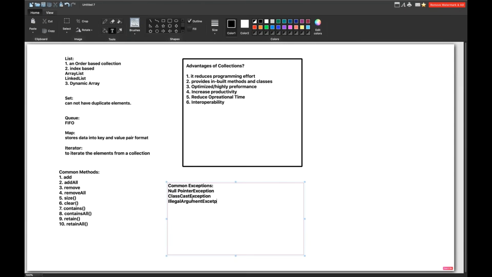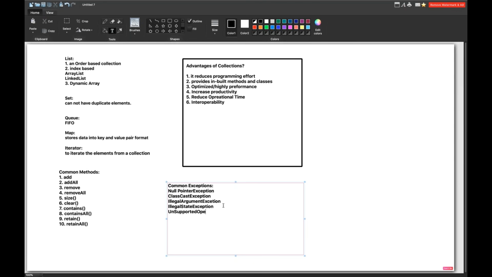So we will take a couple of exception examples. People might ask you what are the different exceptions you will be seeing, because these are very common questions in the collection framework. Tell me 4 or 5 different exception names. So IllegalArgumentException, whenever you pass an invalid argument, in that case you will be getting IllegalArgumentException. Then we have IllegalStateException also. Other than that, you can have UnsupportedOperationException also. That is also quite common.